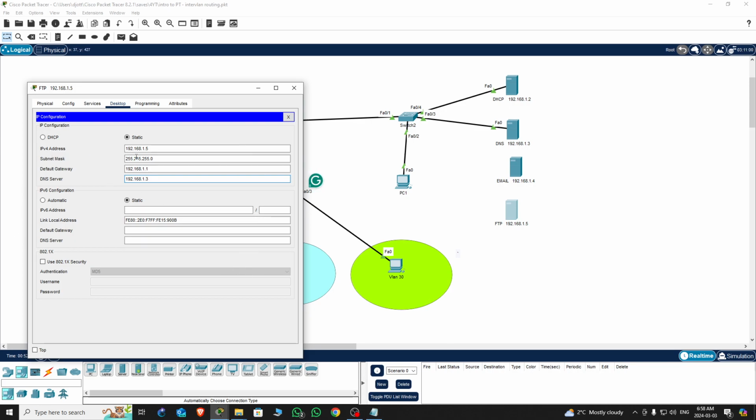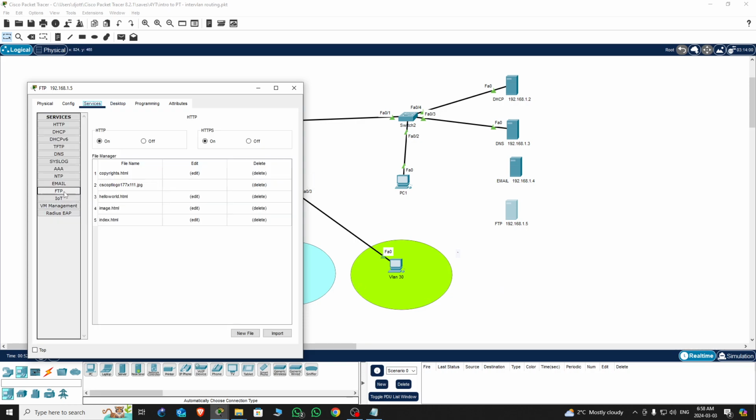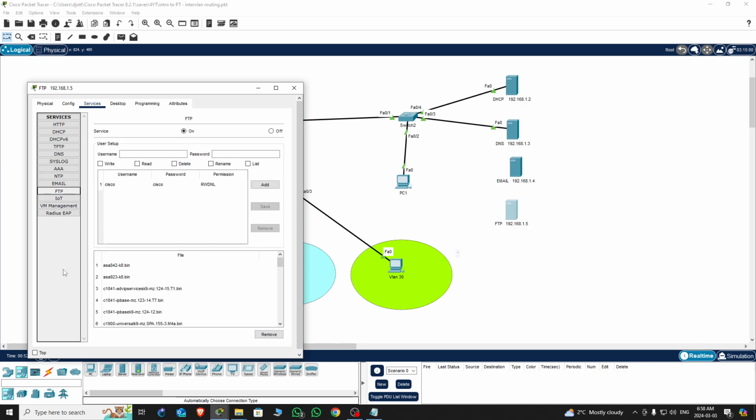Okay, that's good. By the way, we could just set up the service at once. So go to services, go to FTP. Okay, so FTP is already enabled. That's good. We could just basically test it with this record. Okay, there's a record here. We could add another one as well. Let's add our own record.